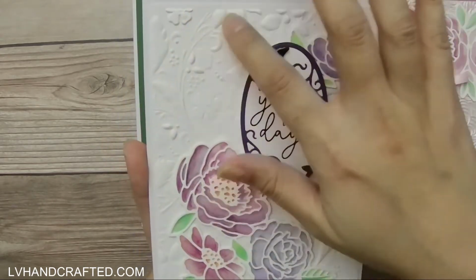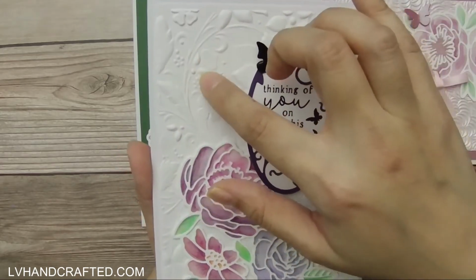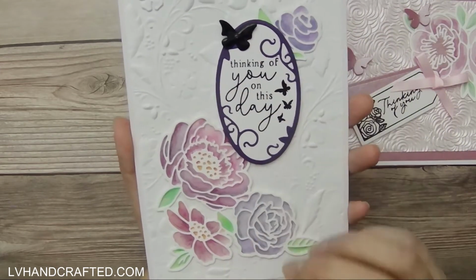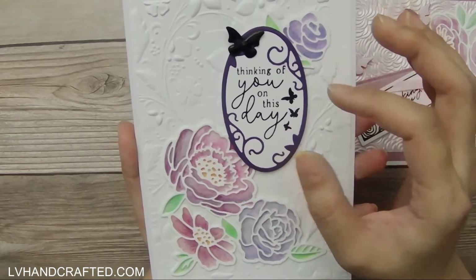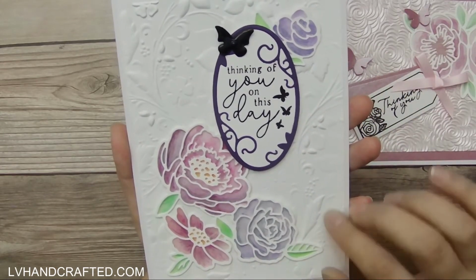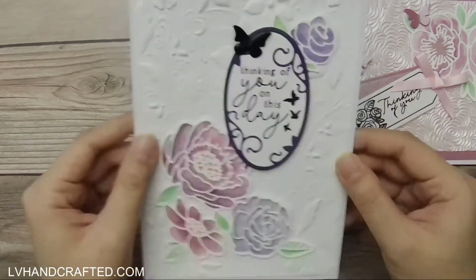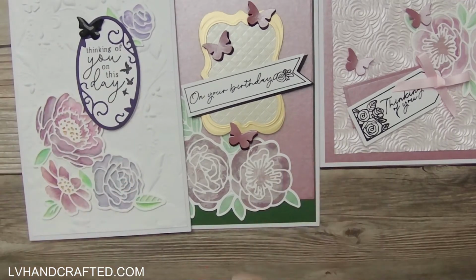It adds a little bit of interest and texture for sure, especially with these 3D embossing folders, but it doesn't take away from where you want your eyes to focus, which is where the color is most intense. So it's a really nice way of just kind of filling the space without filling the space, if you know what I mean. So there's that card, and this is one of my favorites. I do have a lot that I like from this set.